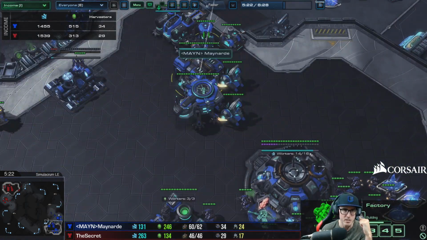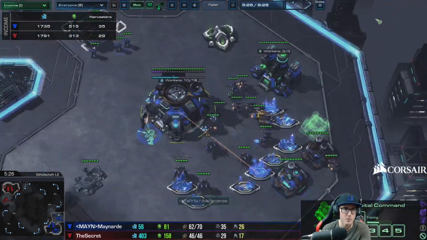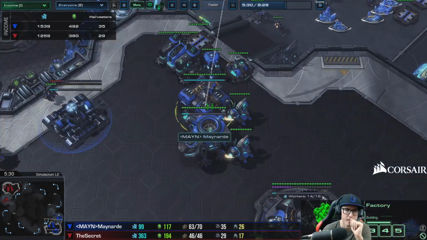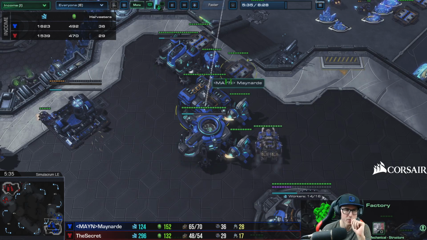Okay, so our Raven's a little late. Yeah, I didn't have enough gas. Your gas was late because your command center was on the high ground. So that's always going to happen, right? Do we prioritize Ravens or tanks? If we ever are gas starved, what's the more important unit for you?